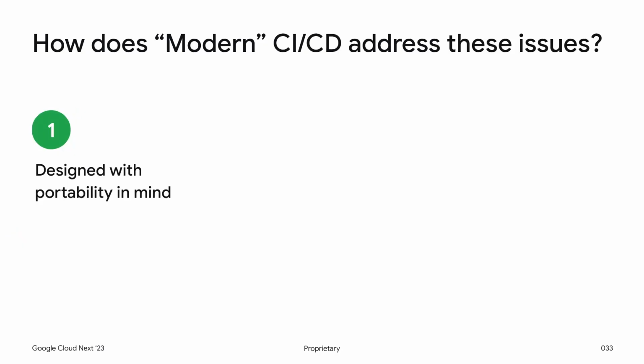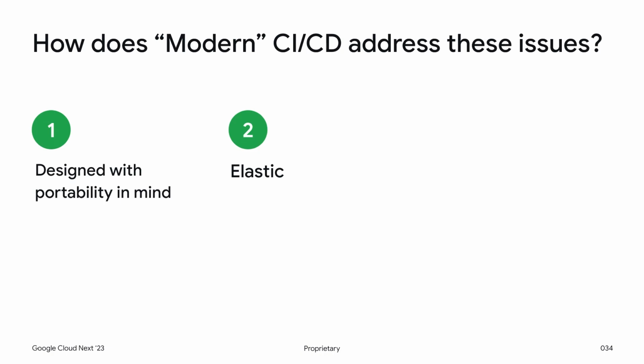So how does modern CI/CD address these things? Well, it starts with portability, right? With containers, you run your stuff on any cloud, any CI/CD system, right? And if you depend on your CI/CD system's plugins, that makes migration pretty difficult, so we try to avoid that if we can, and containers are a great way to just bring your house with you, right?